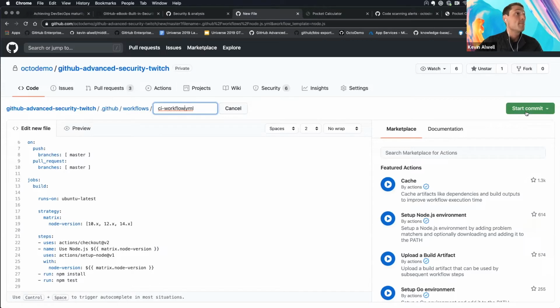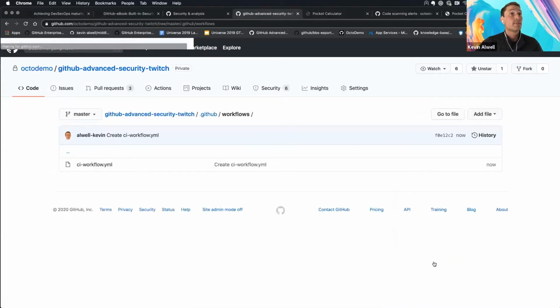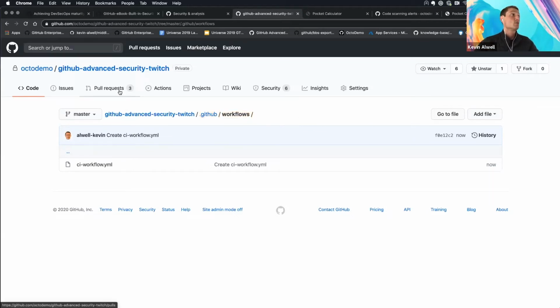Let's go ahead and just commit this directly back to master, which a push to master should trigger. So we'll see pretty quick whether or not this works. And again, be aware of this .github directory. You're going to be doing a lot more work here if you're doing any level of configuration or customization across your orgs or across your repos. This is where you're going to be defining your CI/CD workflows using actions. In the future, policies as code will live here. That's a little bit of a teaser for you. And also your code scanning workflows and any workflows you define around scanning your dependencies or other DAST tools.